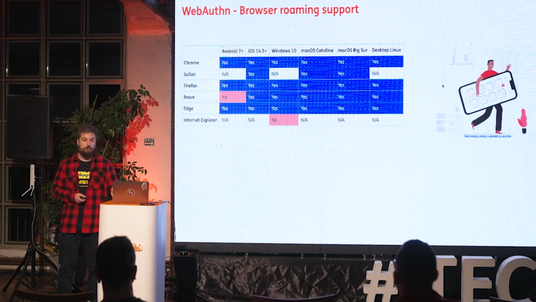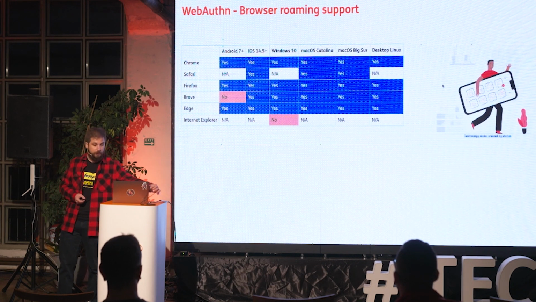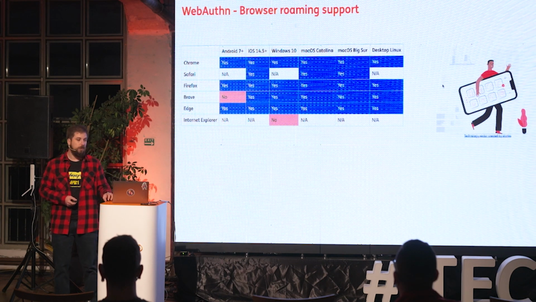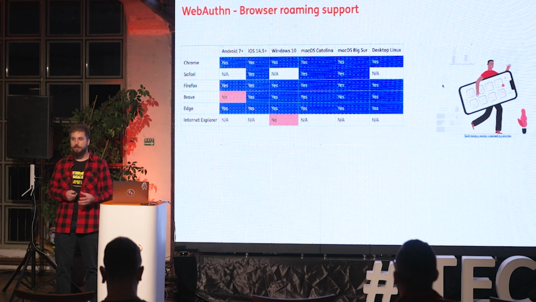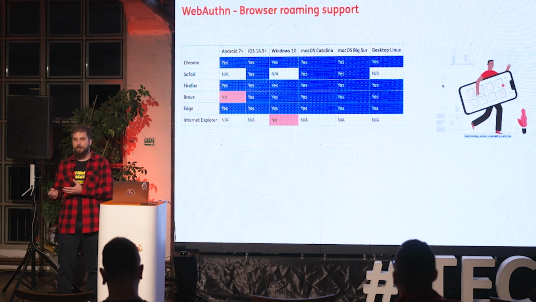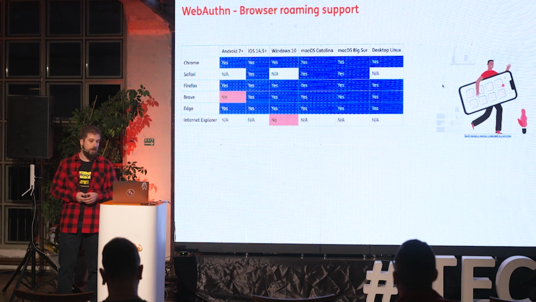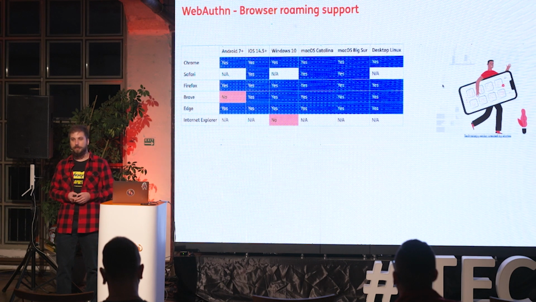But if we move on to roaming support, so using external authenticators, such as this USB key, we can see that everything should work across all combinations. Even desktop Linux works with all Chromium browsers, with Firefox, and every combination that makes sense, of course, so you won't get Safari on Linux. And Brave is still working on Android support, but iOS works really good.